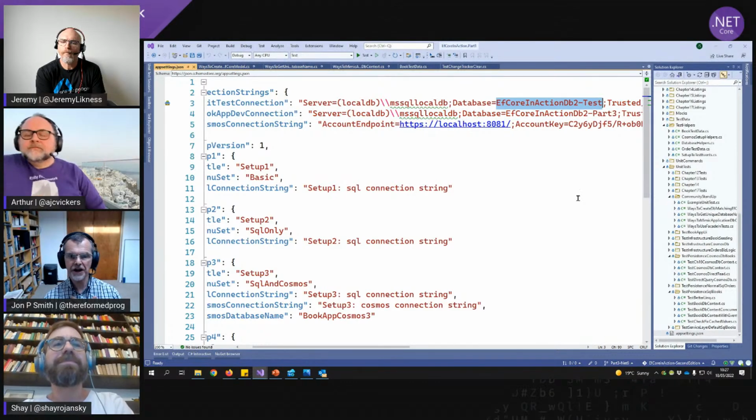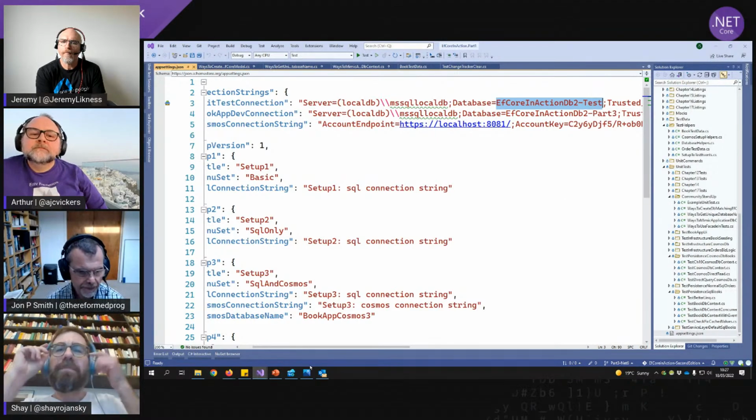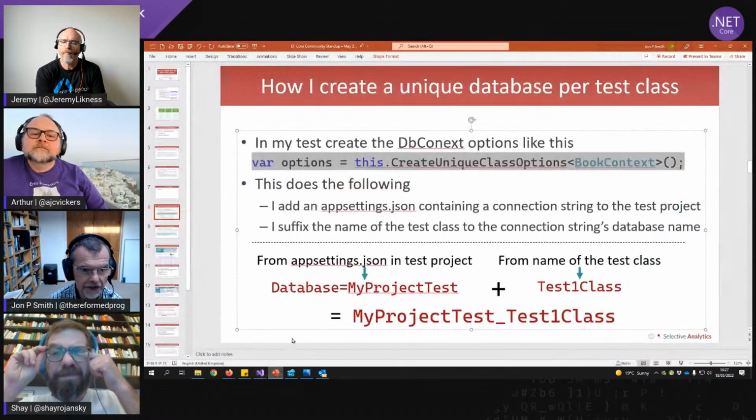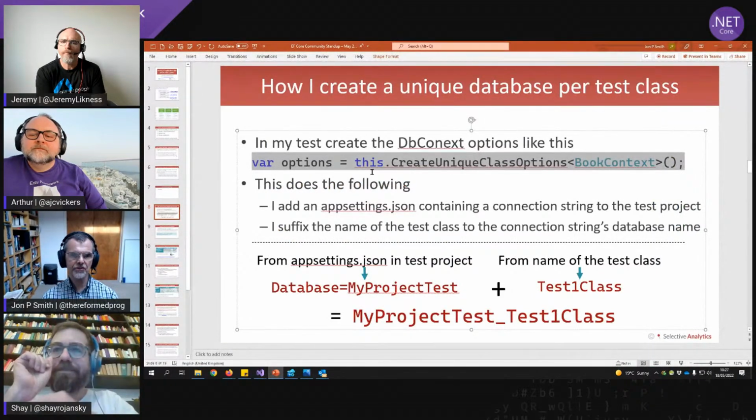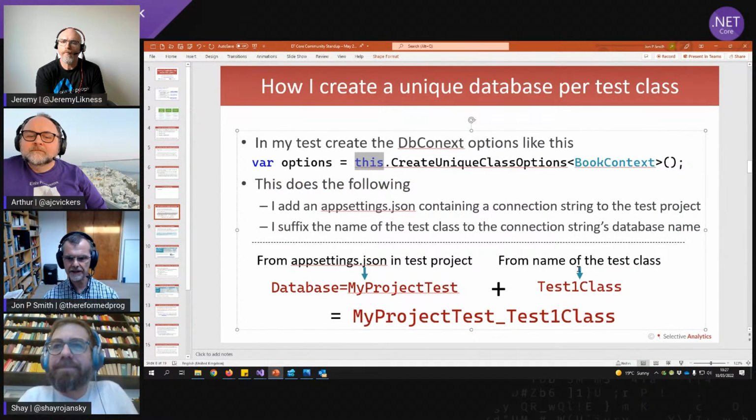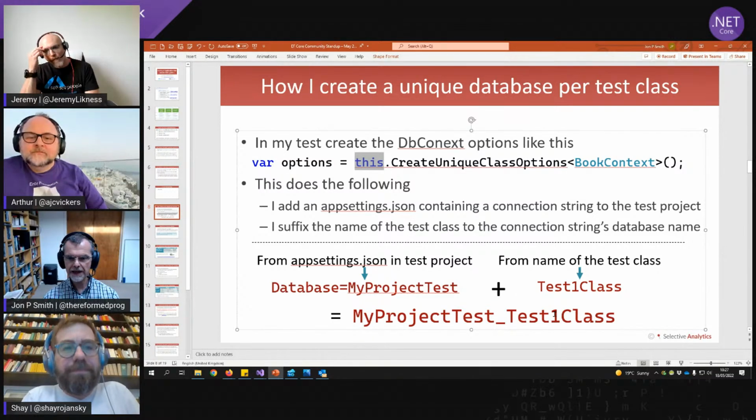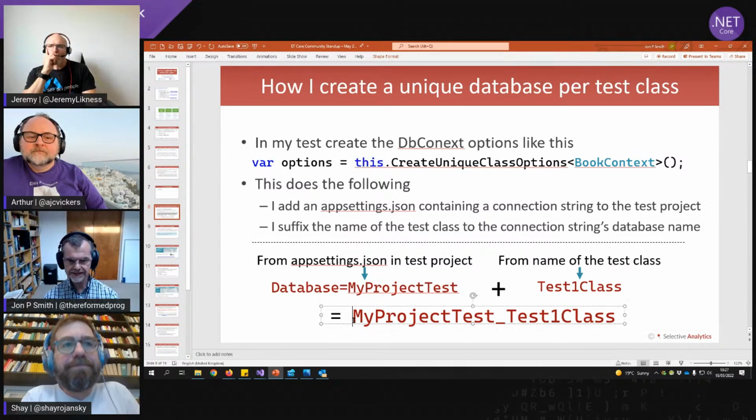That is the start, and then, going back to this, what it does is it takes the name of the class, and I put them together, and I get a database which is unique to this project and the class.